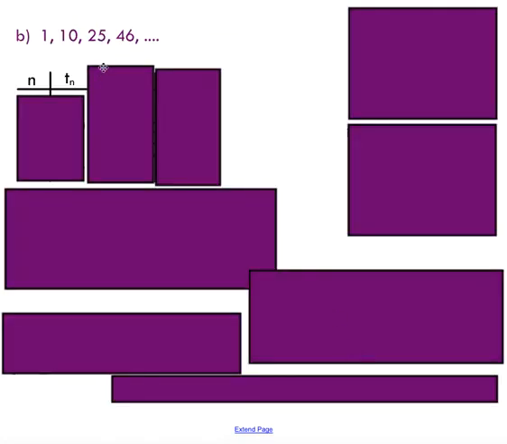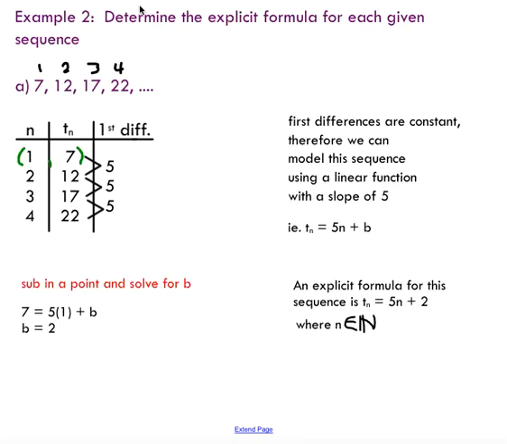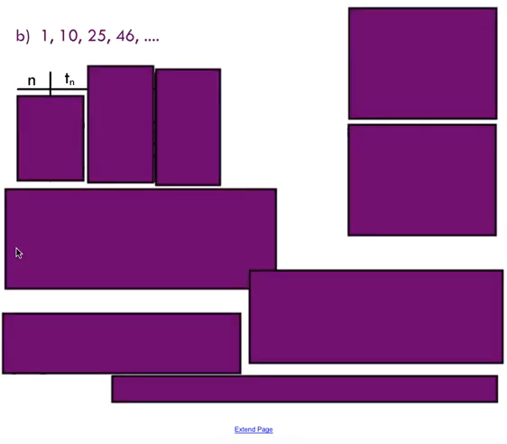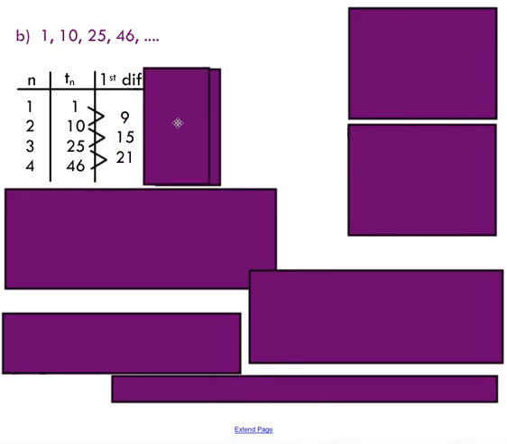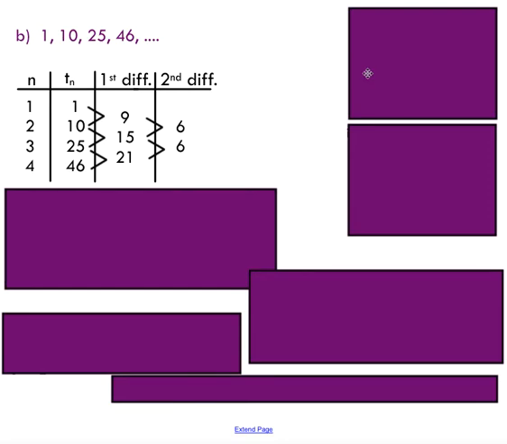Another example, same sort of situation. My goal here is to determine an explicit formula. But you can see here that my sequence is a little bit more complicated. I'm going to perform the same steps. I'm going to try to relate the position of each term to the value of the term. So this one's a little bit more difficult. It's always a good idea to just start by looking at your first differences. My first differences are not constant. So we can't conclude that this is a linear relation. But if we go a little bit further, you can see that the second differences are in fact constant.